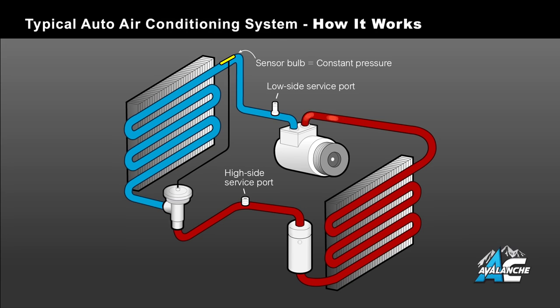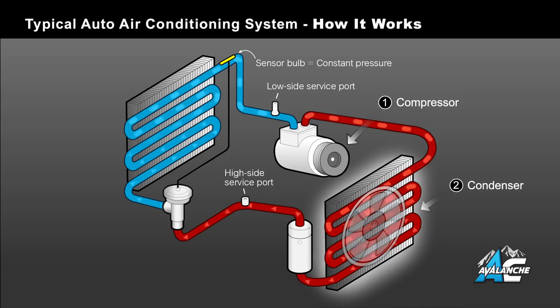The compressor is the workhorse of the system and is where we'll start. It receives cool, low-pressure gas which is compressed into a high-pressure, high-temperature gas and pumped out of the discharge side of the compressor and flows into the condenser. This high-pressure, high-temperature gas is shown as red with bubbles, indicating it's in a gas state.